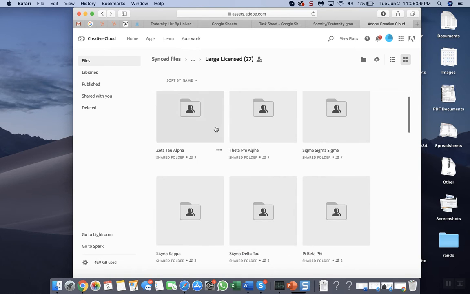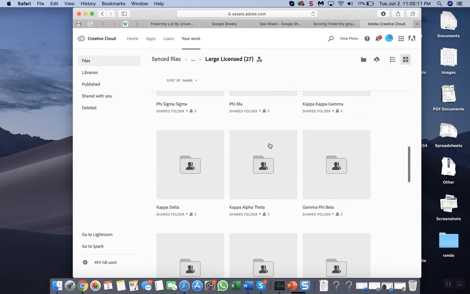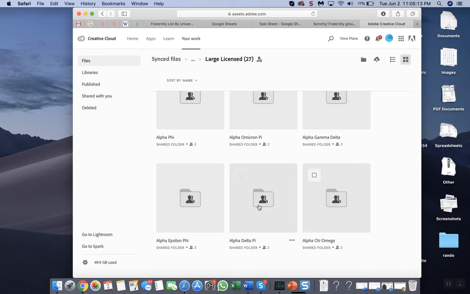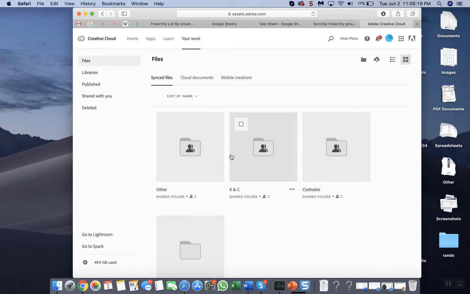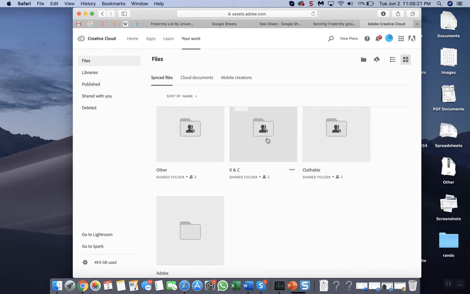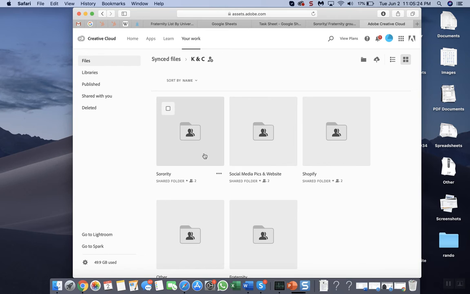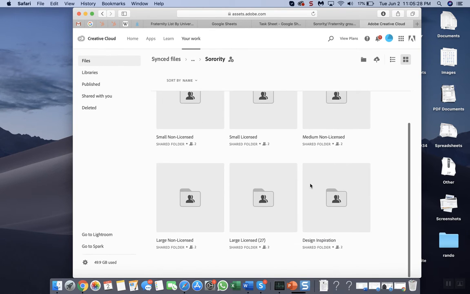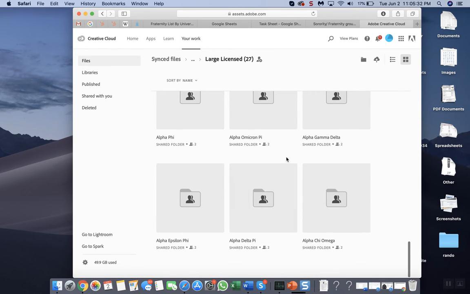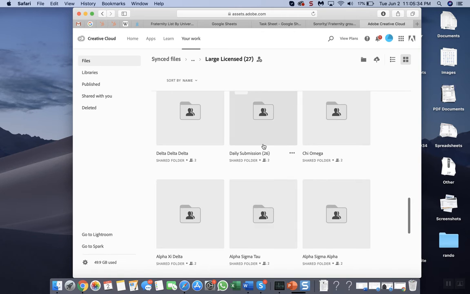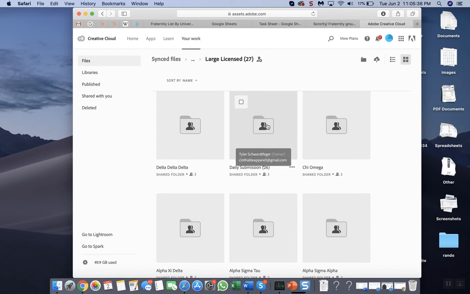You go here and you see all the houses that you're used to. You have the Alpha Chi Omega, Alpha Delta Pi, Alpha Epsilon Phi, Alpha Gamma Delta, right? So those are all here. But then what you'll do is, when you upload the designs that you create, you're going to go to large licensed, and then you're going to go to daily submission, which is right here in the middle of the folder.